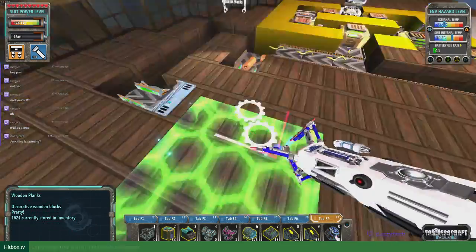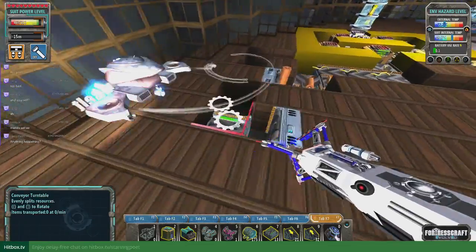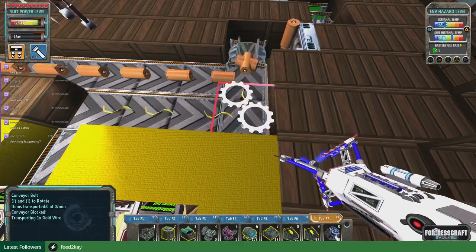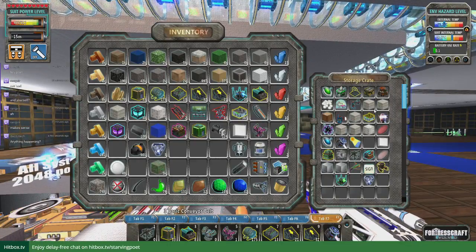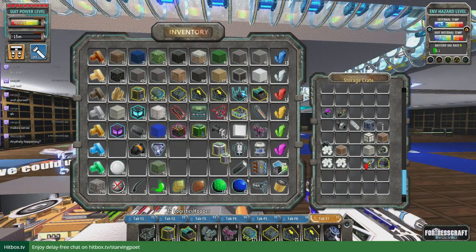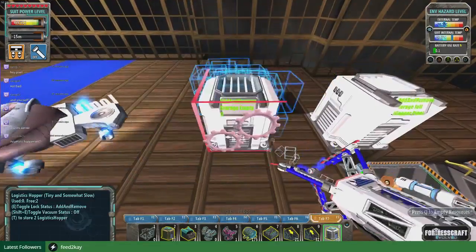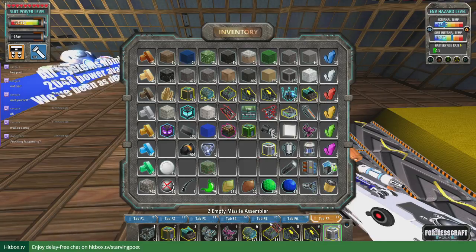We are building our missile automation. That's the plan, at least. I actually have a use for these, nope. There we go. Logistics hoppers again. So picky. Put one there, and then we will do... Oh, I don't even know how many they need. This might not work.